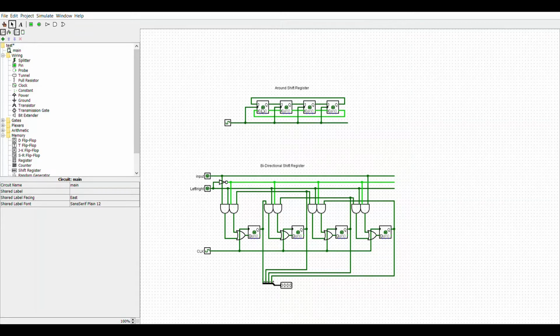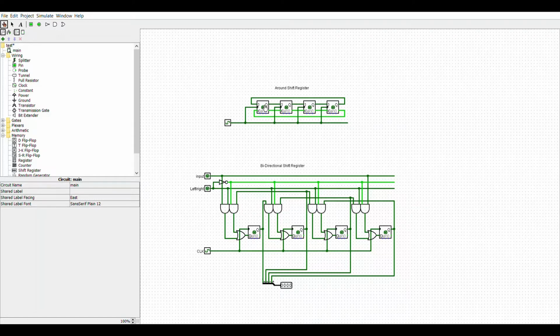you can see that we have used JK flip-flops, because for this shift register we need 2 inputs, and that's why we used JK flip-flops, as they have both inputs themselves. Now the output of this last flip-flop is actually connected to the input of the first flip-flop. Now how does this work? For example, if I want to shift the number 1 from the first flip-flop to the second flip-flop and then all the way around back to the first flip-flop.